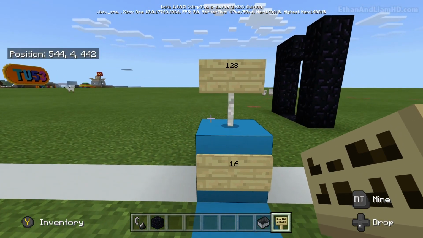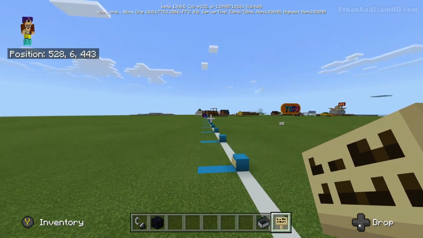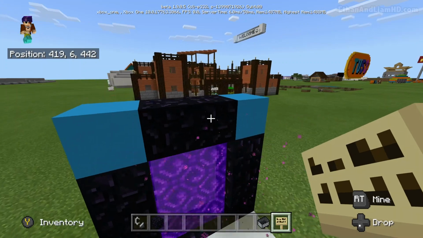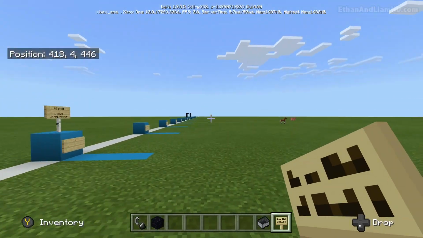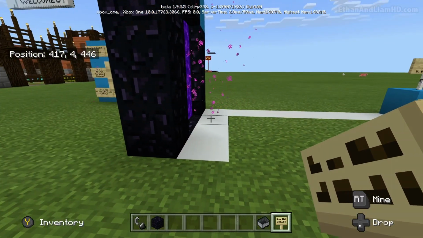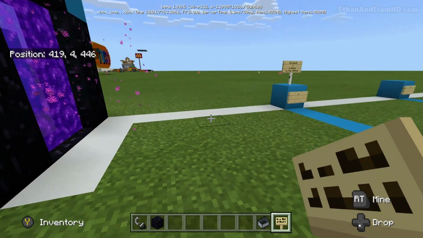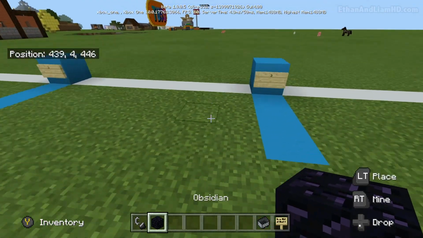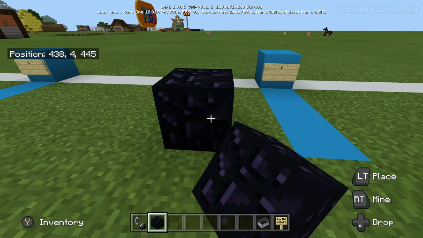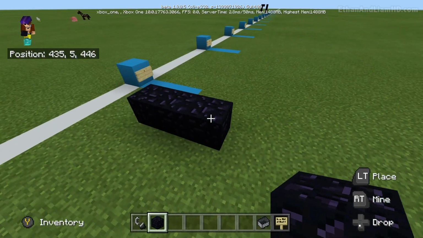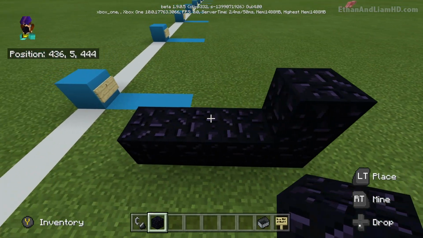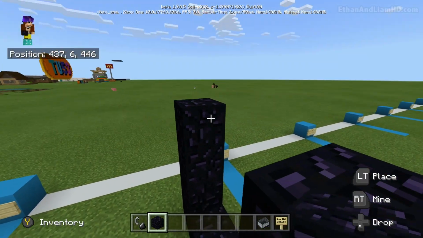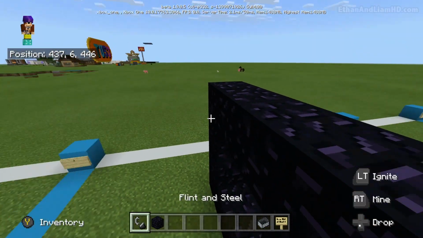So in order to have a nether portal spawn in somewhere new in the nether, it has to be 128 blocks away in the overworld, or 1 chunk, which is 16 blocks away in the nether. I don't know if you get what I'm saying. If I built another nether portal right here, for instance, and I jump into it, it will take me to that same nether portal, and I'll show you where that is.